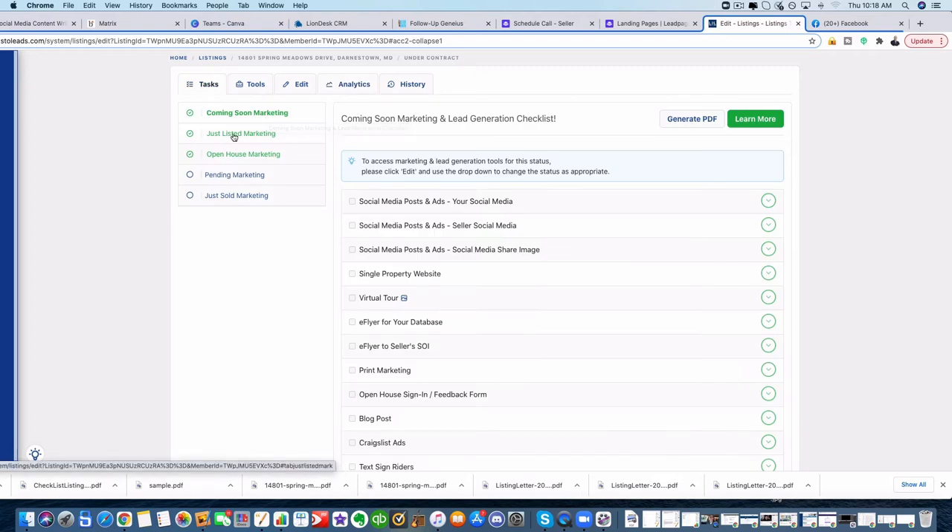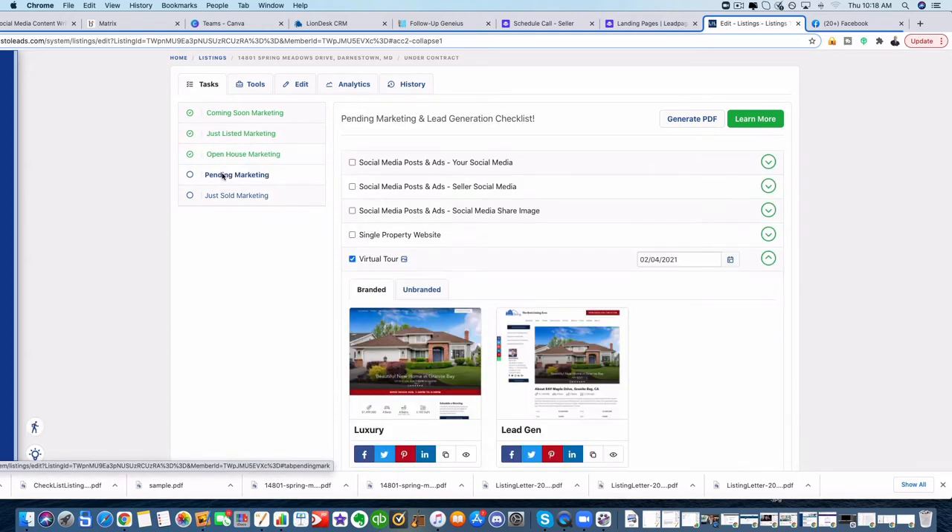That's where we have that tight window, and that's where it becomes safer — especially right now, but anytime you don't want people trampling through your house. So we typically do it through a later Thursday, Friday, Saturday, Sunday, and then we shut down. By doing that, by amplifying it, by people seeing others coming in and out, they realize they have to act quickly. And that brought us multiple offers well above the targeted price.